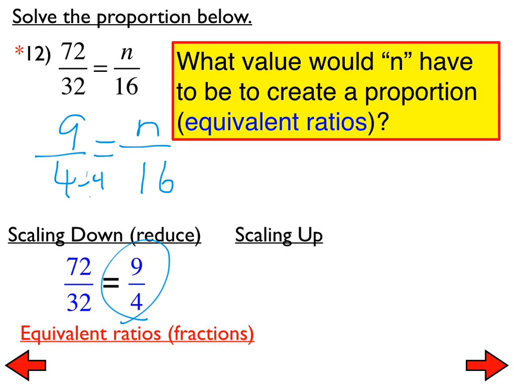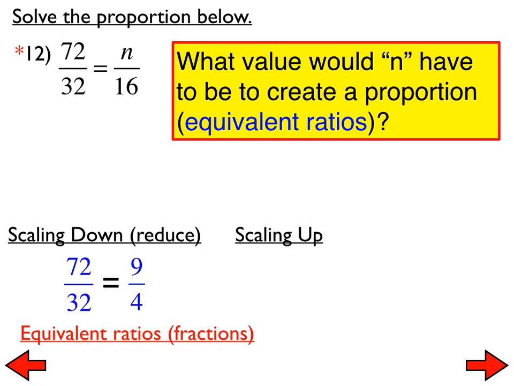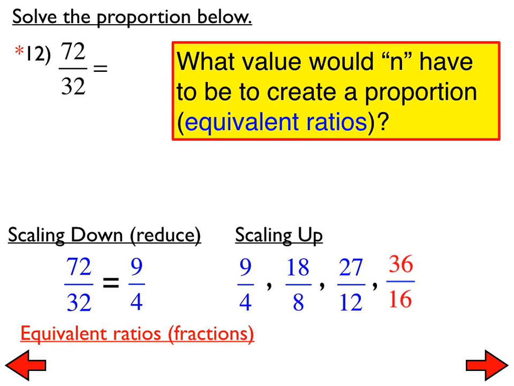So at that point, you could have multiplied top and bottom by 4. I didn't mean to write divide right there. I meant to write multiply, to see that you're going to get 36. There are many ways of getting to the value that you need. You just need to make sure that you use a strategy that will work for you on every single problem.